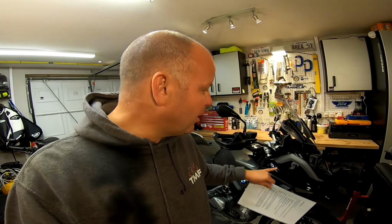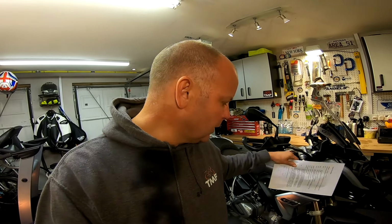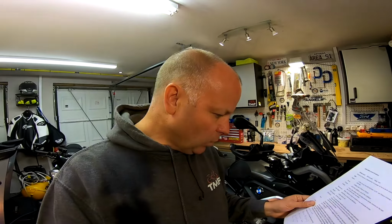It's got an LED DRL in here as standard, but I had that as an option on my bike. It's got the intelligent emergency call button, which you may have seen on the screen, on the handlebars there. So if you get into trouble, you can call the BMW assist people. What else is there? We've got Riding Modes Pro as well. And things that are provided as standard, like the Quick Shift Assist Pro that I had to put on as an option on mine. But there we go.